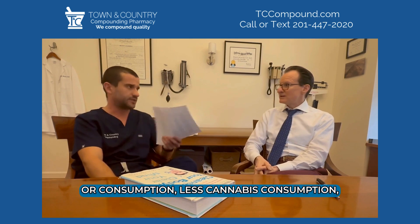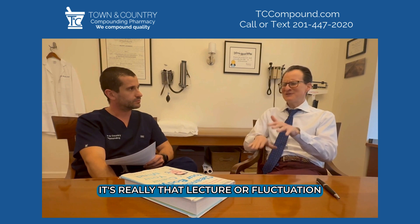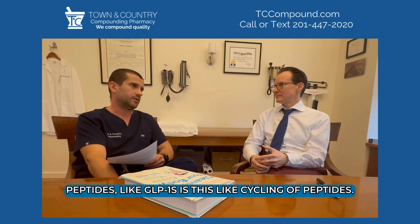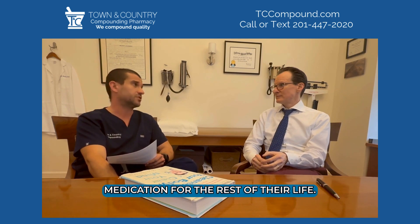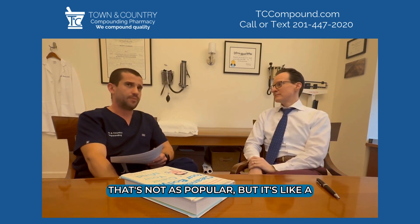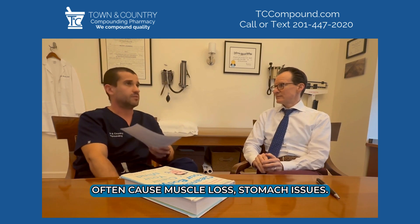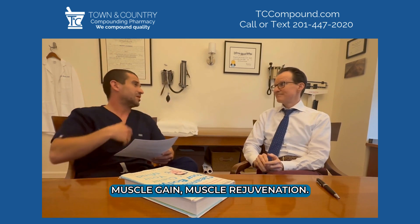Blood sugar fluctuation affects people in so many unwanted ways. There's also talk about cycling these peptides, which is nice because people don't want to hear they'll be on the same medication for the rest of their life. Sermorelin is another peptide — not as popular, but a pretty cool sidekick to GLP-1s. Because while GLP-1s cause weight loss, they often also cause muscle loss and stomach issues. Sermorelin actually helps with muscle gain and muscle rejuvenation.